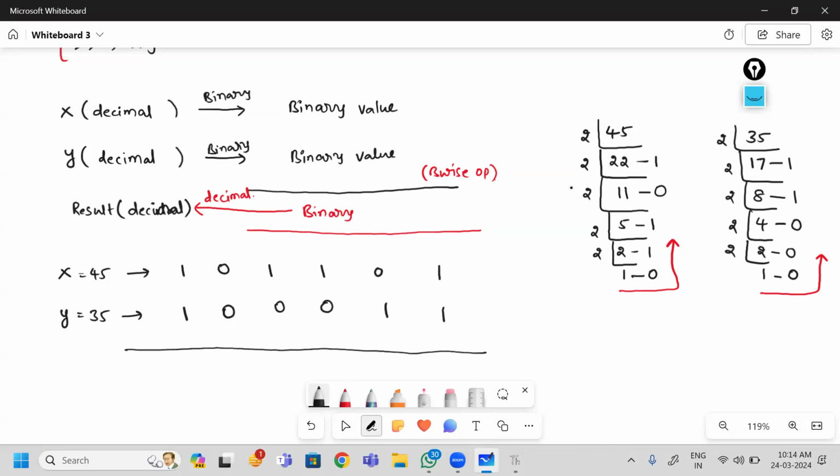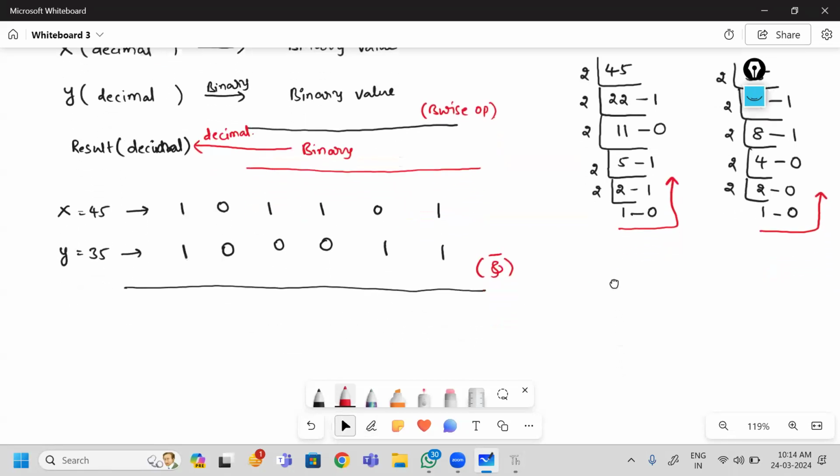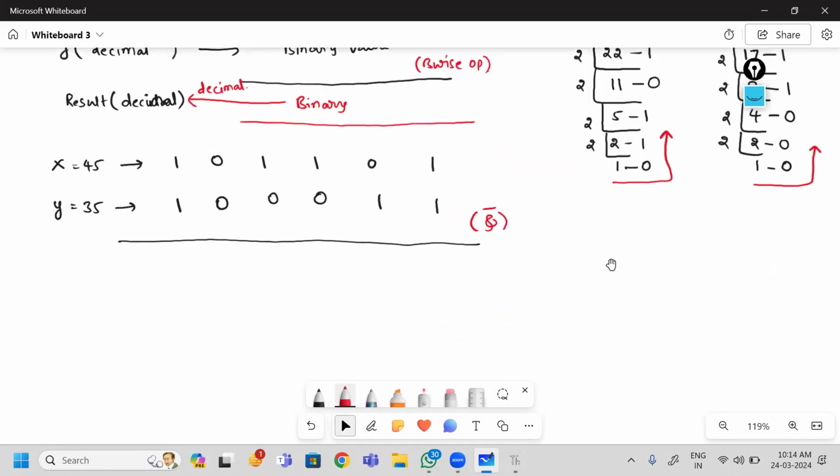I will perform a bitwise operator on these two numbers. What is the first bitwise operator we have? AND operator. So how can I represent this one? Using AND I am writing. So here, first, we should know what the AND rules are. We learned these concepts while learning the HTLD subject, but I will write these results one more time.